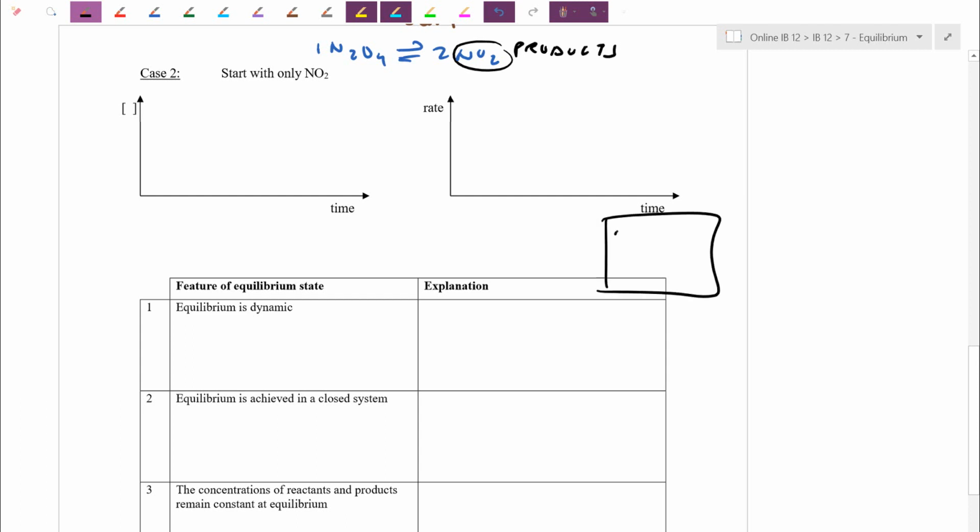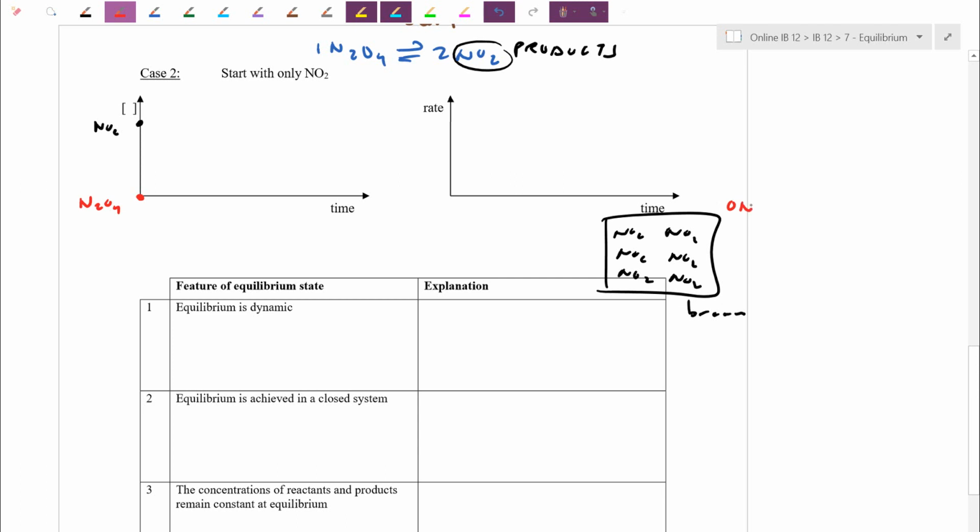So I start off with my container. I pump it full with NO2. There's a ton of this NO2 in my container. I don't know exactly how many I put in. Remember, NO2 is the species that shows a brown color, so the intensity of this will be a deep, deep brown. This time, my NO2 concentration starts out very high, and my N2O4 starts out at 0 because I'm not beginning with any of it.